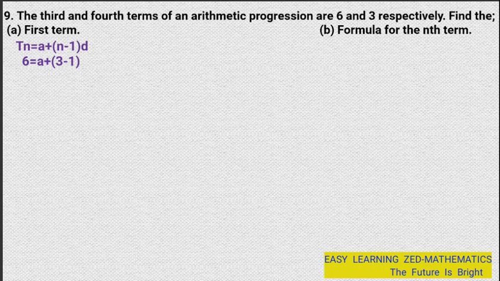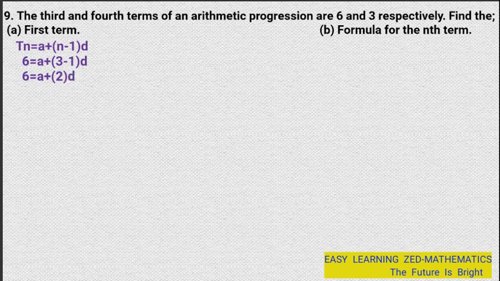Now next I'm going to deal with the numbers in brackets. I'm going to subtract 3 minus 1 first. So I'm going to write 6 equals A, then 3 minus 1 will give us 2. So I'm going to put 2 there, which will be multiplied by d. Once I've done that, you can see I haven't dealt with the brackets completely.